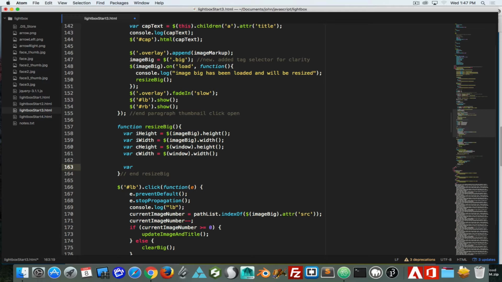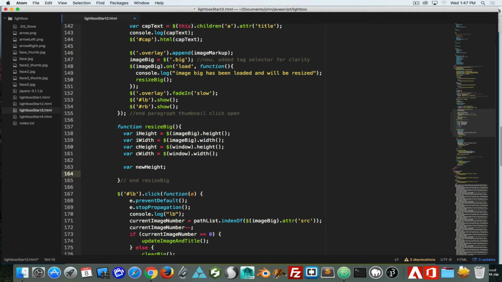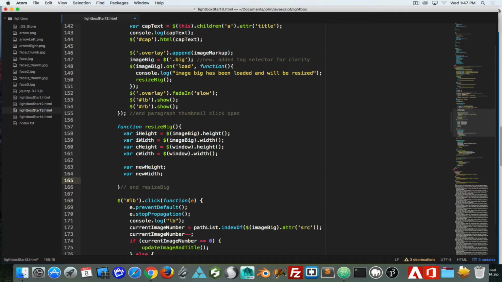Because when I do that, then I can use that value a little bit later. So if I want to store it, I will say my new height. And I don't have a value yet, but I'm making the variable because I will be providing it with a value later. And then it would follow that I will need a new width as well.